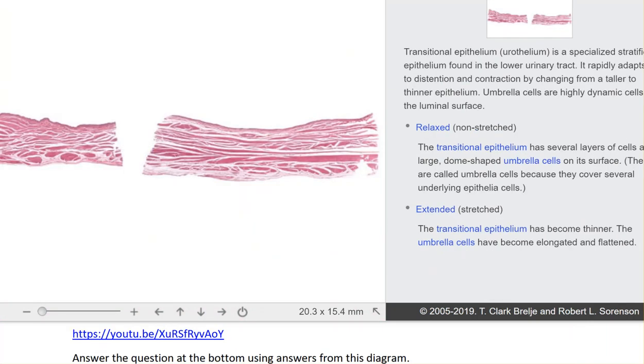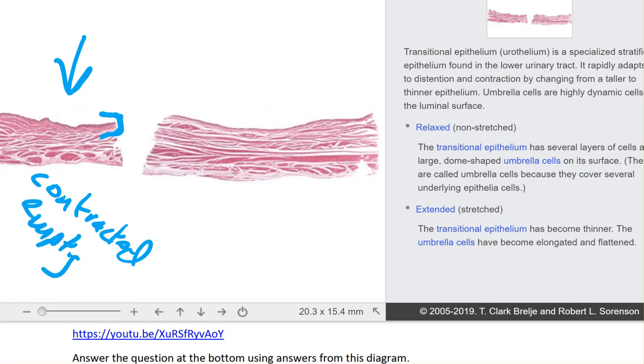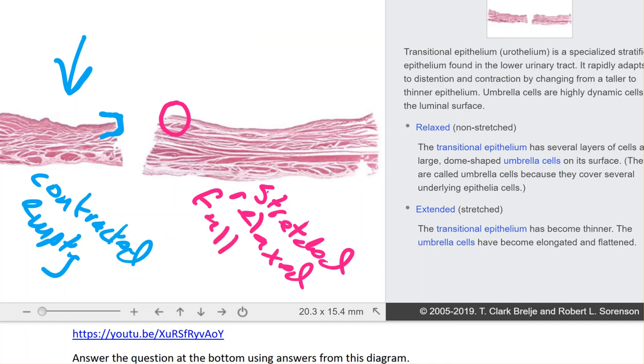All right, so when you click on the bladder slide, I know not everything is in view, but I wanted to be able to show you the menu of stuff. On this side, you're going to see a thicker epithelium. So this side is contracted, an empty bladder. And then on this side, the epithelium is thinner, so this is stretched, relaxed, and full. You can zoom in and click on the epithelium in both places, to be able to tell contracted from relaxed.